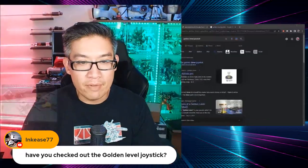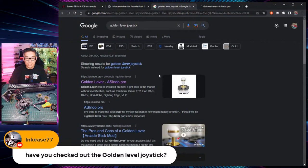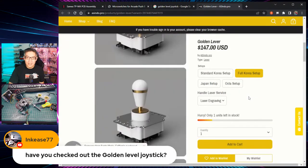Golden level joystick. Golden lever, is that what you mean? The golden lever joystick. What is the golden lever joystick? All right. So it can be installed in most fight sticks on the market without modifications. Golden lever. Ooh, $140 joystick. Holy smack. Why is this $140 for a joystick? I know I'm pretty cheap right now.